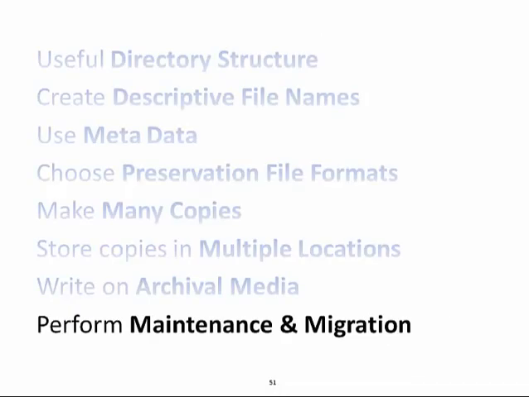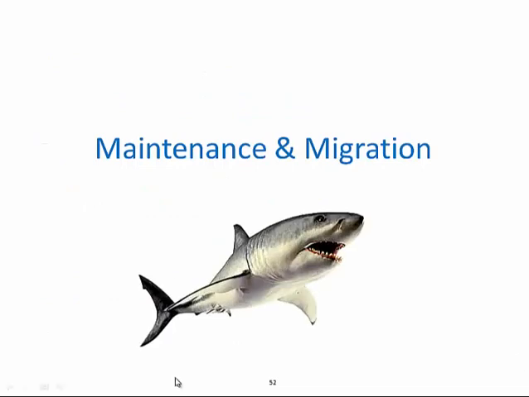Okay, and as I mentioned at the beginning, after you've been through all of this work of doing all this stuff, you think, okay, I'm there. You're not. It is important that you continue to do some maintenance and migrate stuff. I'll illustrate this first of all with the symbolism of a shark. As I found out, not all sharks, but most sharks have to keep moving to live because they need the flow of oxygen across their gills in order to get oxygen. That's a good analogy for what we as hobbyists have to do, and actually what archivists have to do to keep their data fresh.